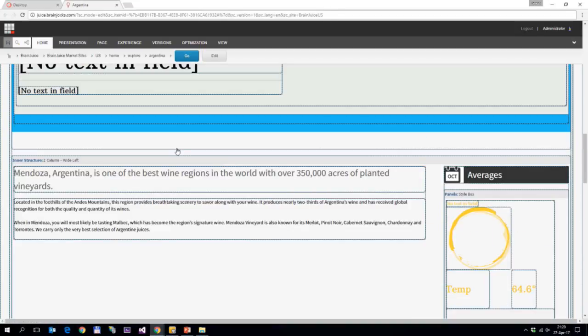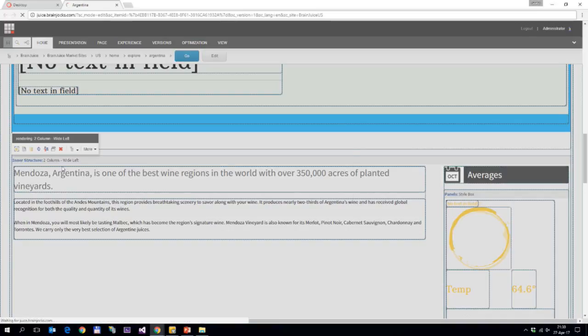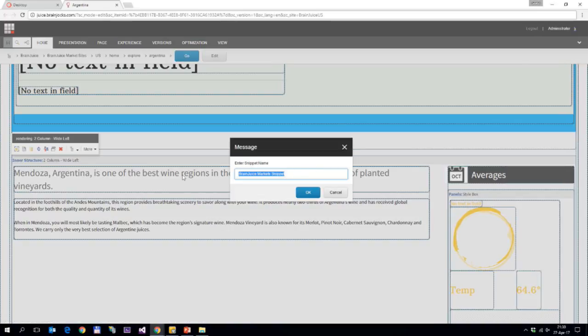But for some reason, I want to take this part and reuse it, because I want something like a copy. So this is like an advanced copy-paste thing. If I want to cut this part, I click this little scissors, and that will ask me to create a snippet. And I'm going to call it Sitecore.